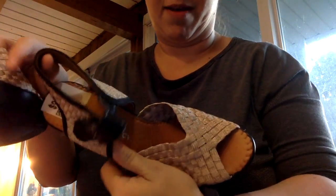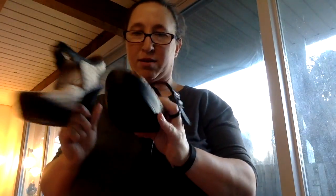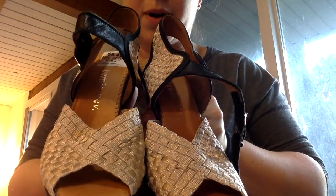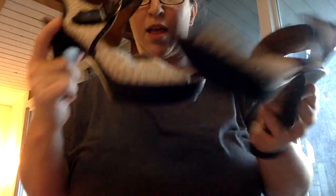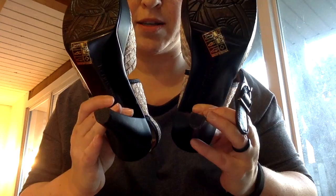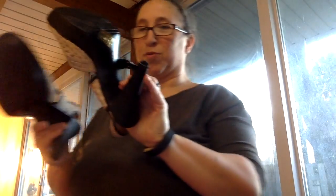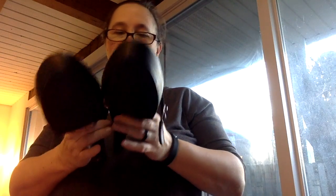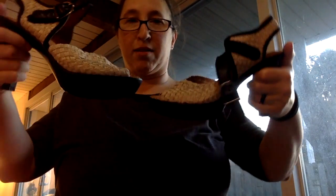And finally I found a pair of Bernie Mev — these are the Broadway heels. They were $9.49 but half off, in light gold shimmer, and they are brand new. I listed those right away on Amazon, eBay, and Poshmark. They're a size 36, so five and a half to six, and they've got a little heel.